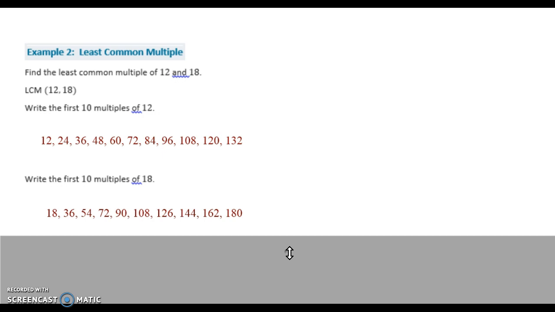So the next thing I want to do is figure out what multiples they have in common. I'm going to circle the multiples that I see they have in common, and I'm going to look for the smallest one they have in common. So do they have a 12 in common? No. 24? No. 36? Perfect. Since I went from least to greatest, I know that 36 is the least common multiple. That means it's the smallest multiple that they have in common. Although they have others, you can see they have 72 in common, but 36 is the least common multiple.